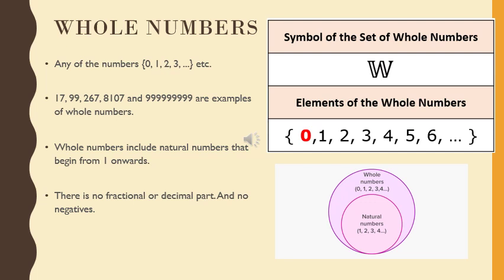Let us see what whole numbers are. When we add 0 to the set of natural numbers, we get another set called whole numbers. The first set we studied was natural numbers, and a set is basically a collection. So the first set we saw was natural numbers denoted by N, and now when we add 0 to the set of natural numbers, it starts from 0, 1, 2 and goes to infinity, and is called the set of whole numbers, denoted by the capital letter W.